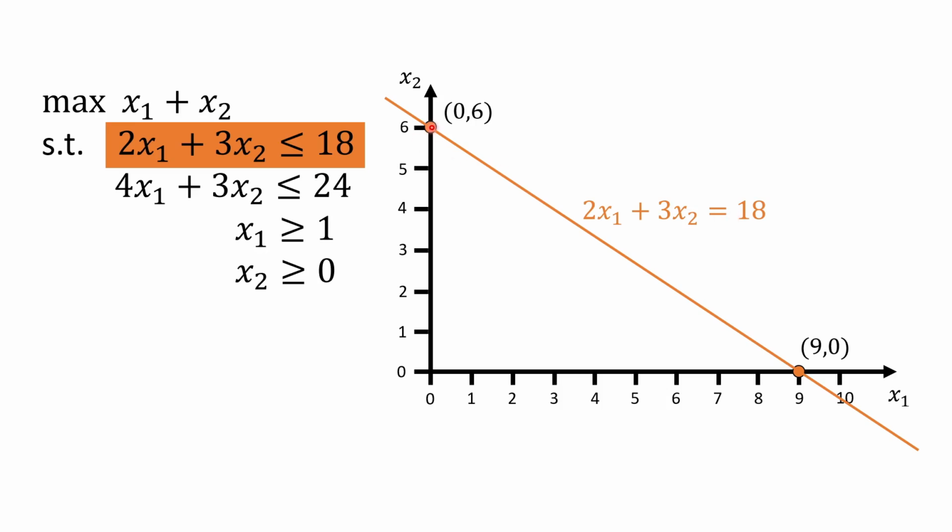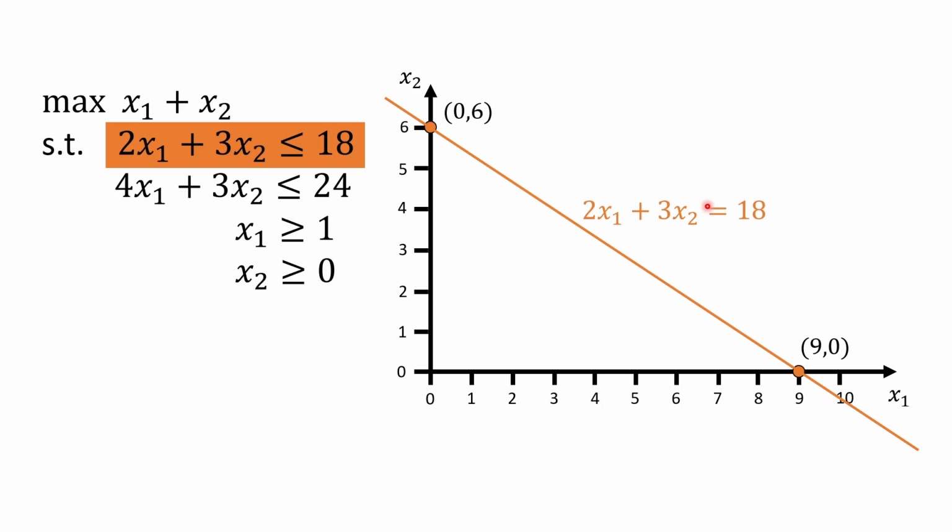By the way, in order to find these points, you can take any 2 points on the line. However, these points here where either x1 is 0 or x2 is 0 are convenient for you because if x1 is 0, then it's easy to figure out what x2 has to be, because then 2 times x1 equals 0. And therefore, if you want to know that here you have to put 6 for x2, you just need to solve 3x2 equals 18, and then clearly x2 has to be 6. Now, you know this line here.